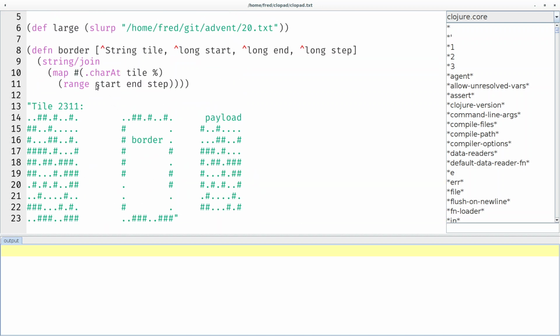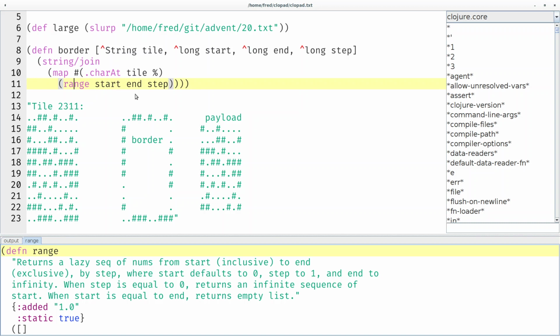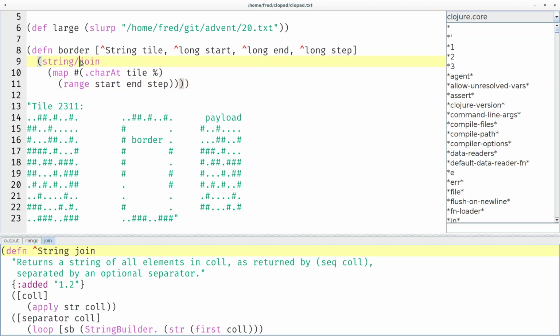Here we simply pass these parameters on to the range function, and I didn't always know that you can even provide a step. By default it's 1. Then we map the char function over the range and join the string. That's also a quite nice function for string stuff.